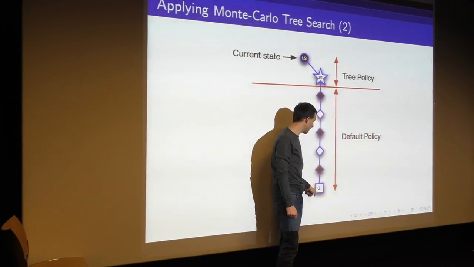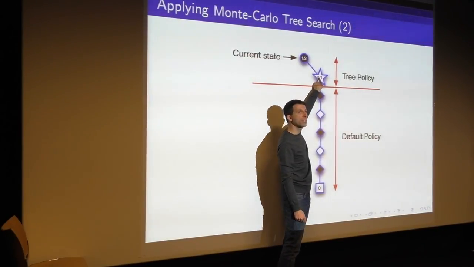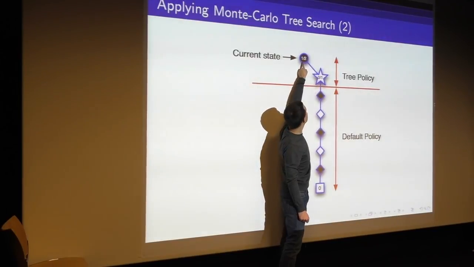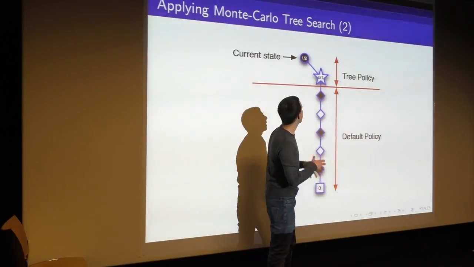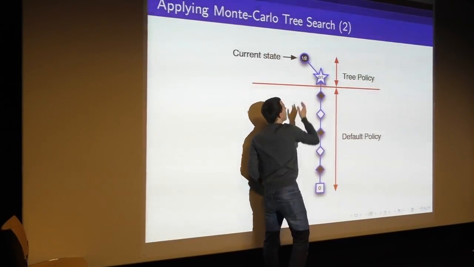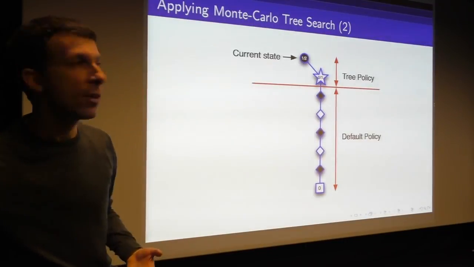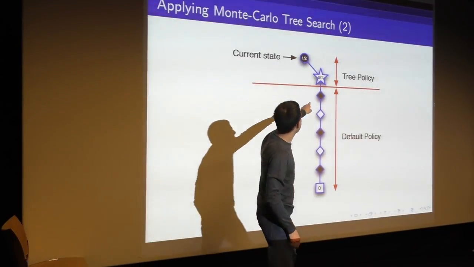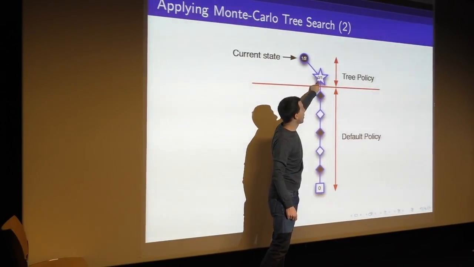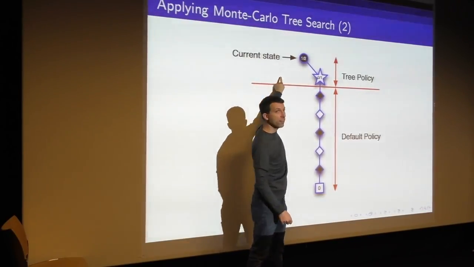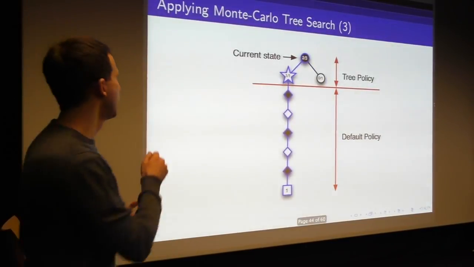This time, white ended up winning, so that's a value of 0. So now I can say, well, this new node, we got 0 out of 1 from there, and this root node has now had 1 out of 2. So we can start to get more sophisticated information at the root here, and now we can use this to start to guide our search. We can say, okay, well, this wasn't so successful for white. This wasn't so successful for black to get 0 out of 1 over here. So maybe black should choose a different move. So we use the tree policy to guide us.